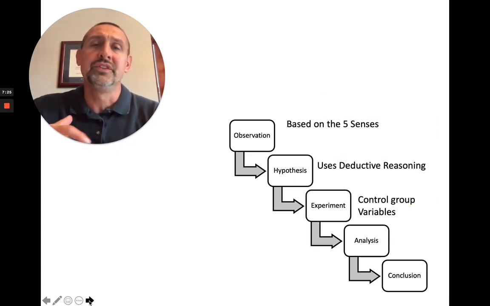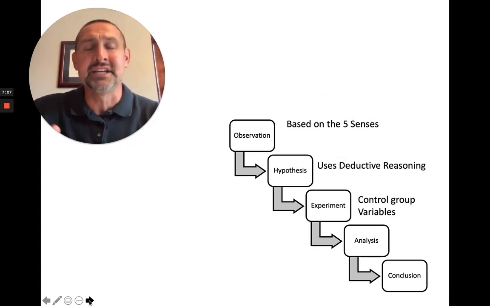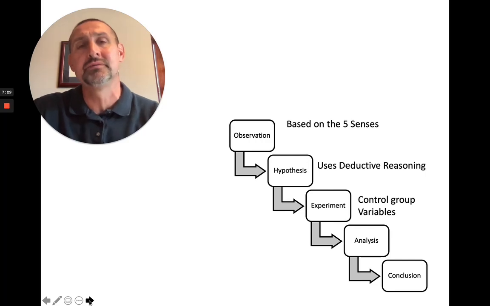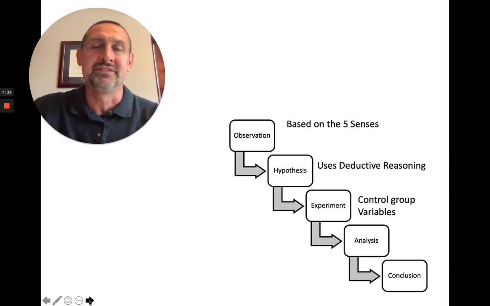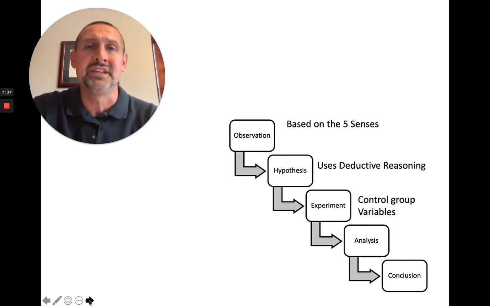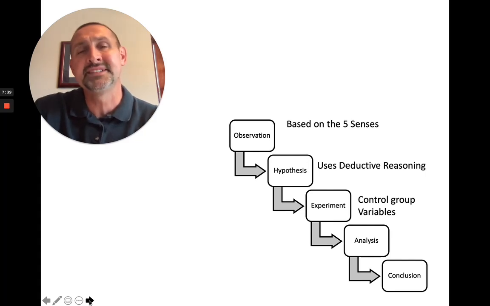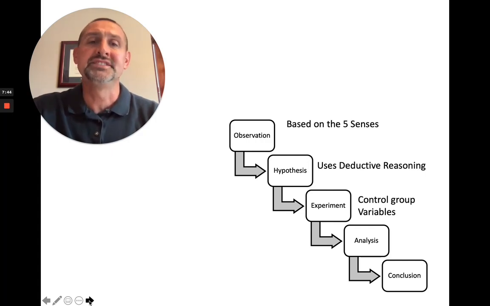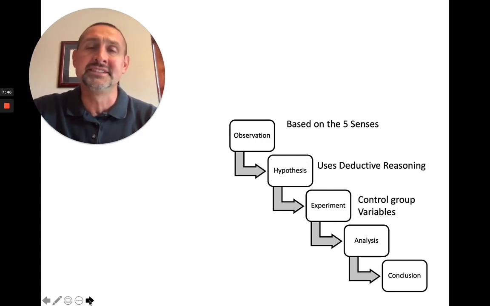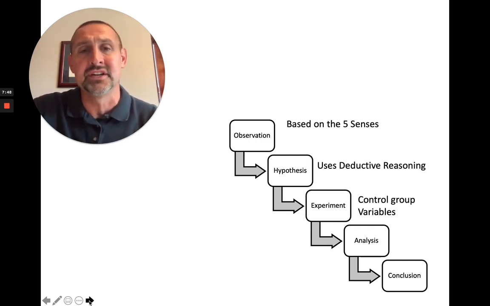When we're going through the scientific method, we use certain steps just to systematically approach problem solving. Now, we do this all the time for all kinds of things, and we often don't think about the steps, but these are the steps that we're taking when we're making a systematic approach to solving a problem. Observations are based on the five senses, things that we can see, hear, smell, taste, or touch. So we make some observations about the world around us.